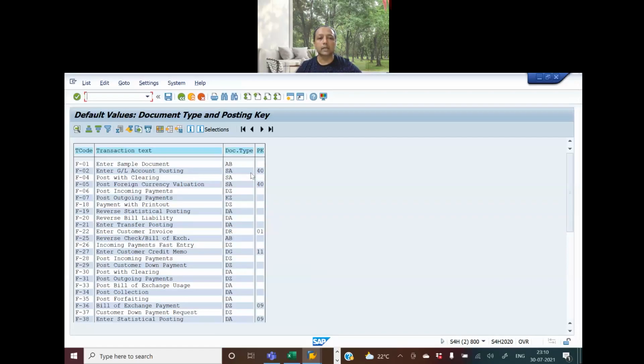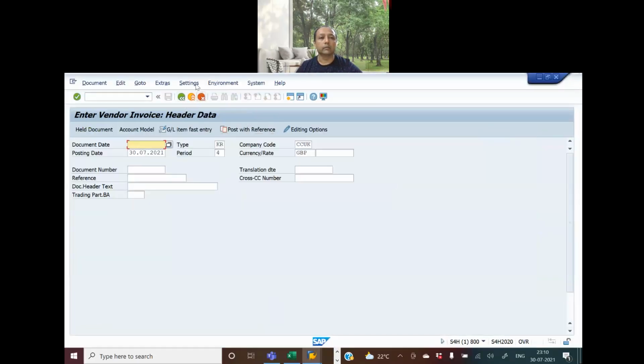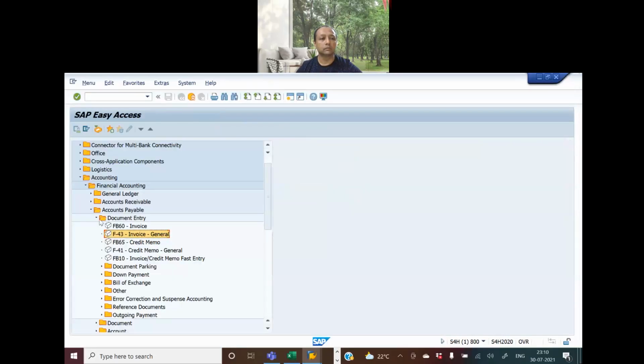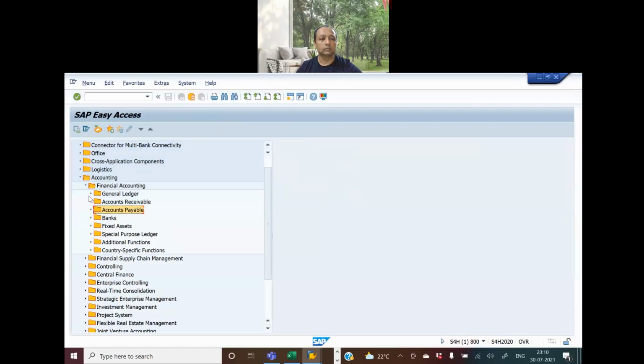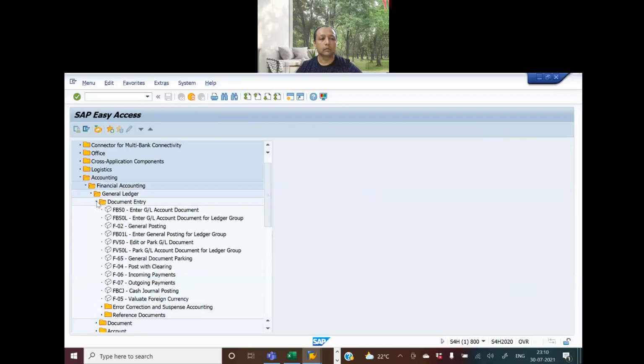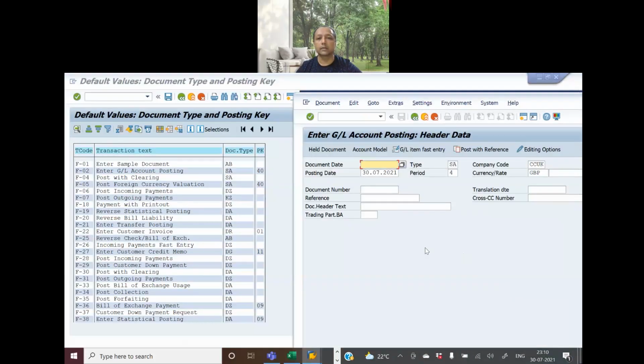So this combination is actually fixed by SAP and that we usually use. I'll go back to show you again. If you see, I went into F-02.